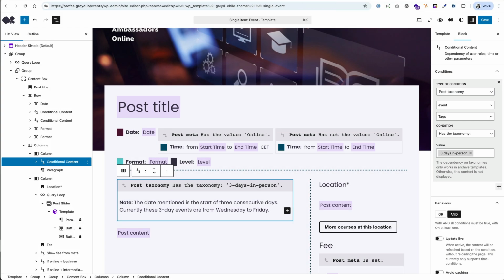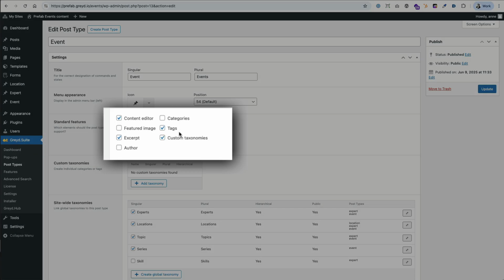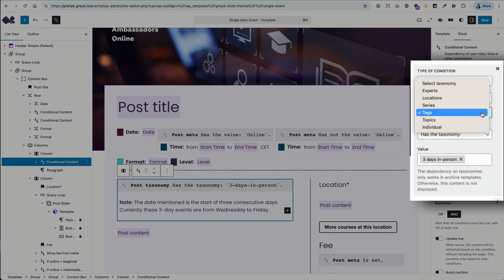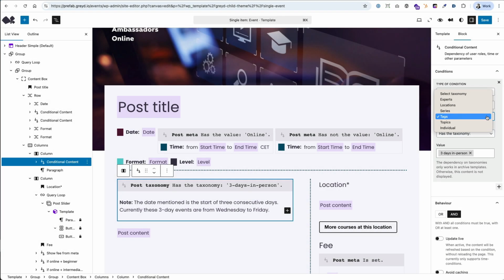So to the post type event, I have added the possibility to add tags in the post type itself. And so I get to select that here. It says select the taxonomy. And I know this can be confusing because this is WordPress speak, right? Factually, a tag is also a form of taxonomy. But just so you remember, if you use tags, then you can set conditions based on them as well.